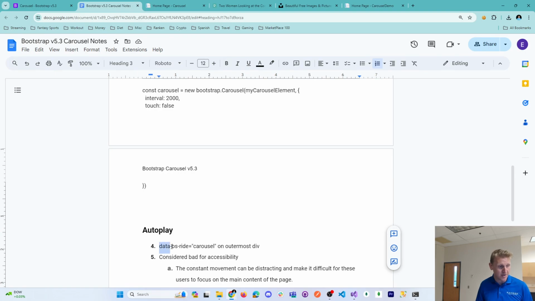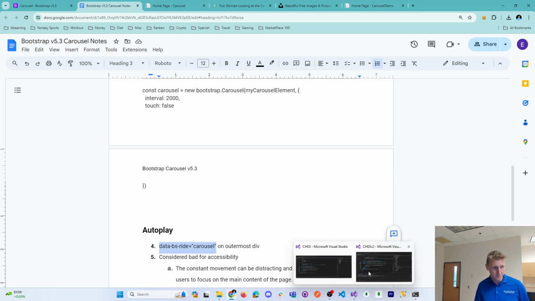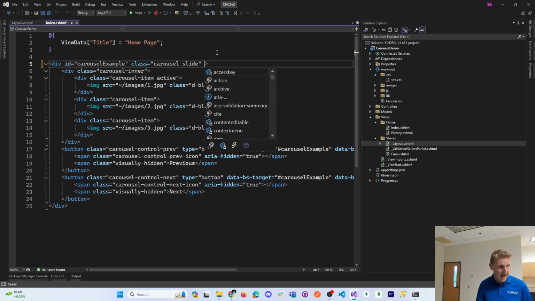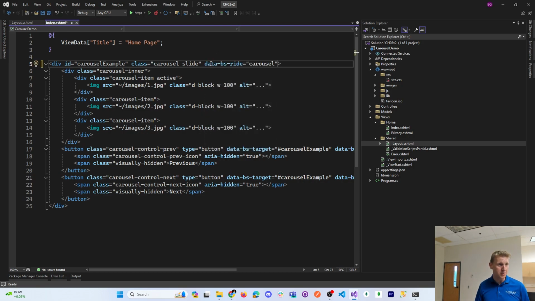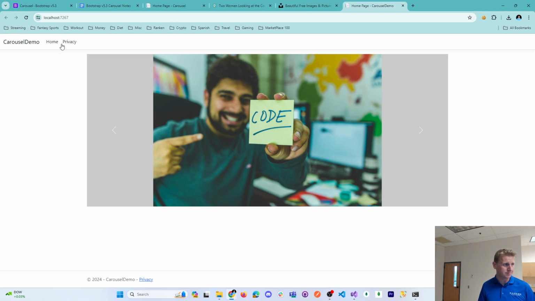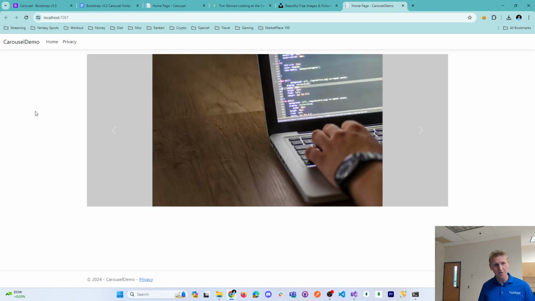Well, they make it pretty easy by adding this attribute. Let me show you. On the carousel itself, if I add this HTML attribute, data-bs-ride equals carousel, I'm going to go ahead and save that and refresh my page, and there it goes.